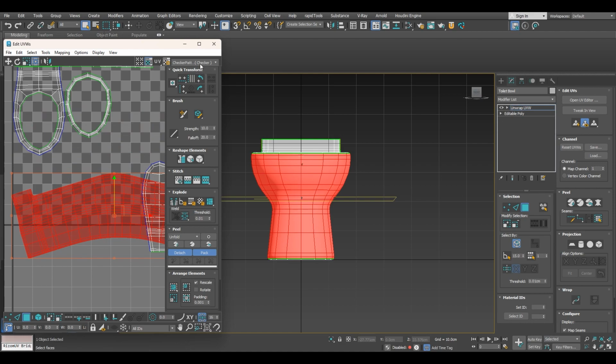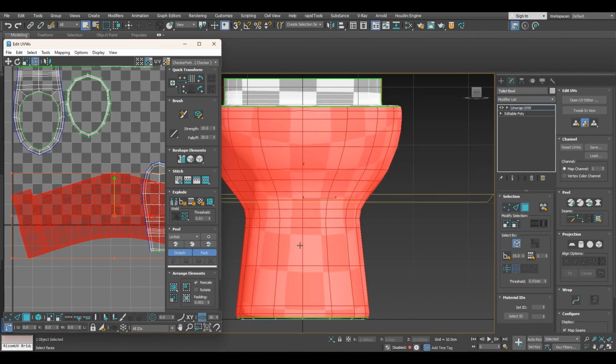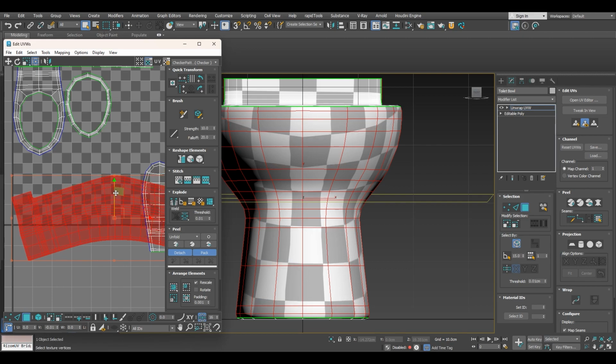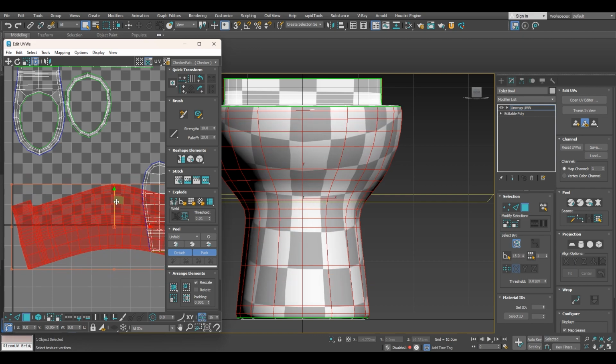So if I put the checker back on, I can only go ahead and scale and just from my eyes' perspective see how it should look. So it's really boring and hard work to do if we are using only the native tools that 3ds Max offers.